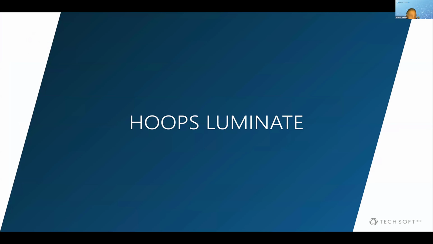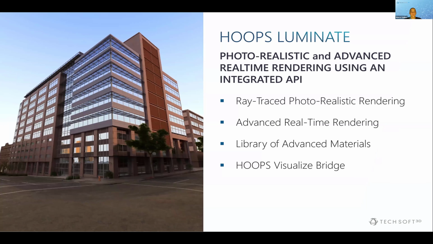Okay, so now last but not least, we can talk about Hoops Luminate. Hoops Luminate is our latest addition to the Hoops portfolio. It's our solution for high fidelity, high quality rendering. What is it? It is a single API that comprises a ray and path tracing photorealistic engine and a real-time engine that can also work in advanced real-time mode, where it takes some techniques from video games for producing very high quality rendering at interactive frame rates.